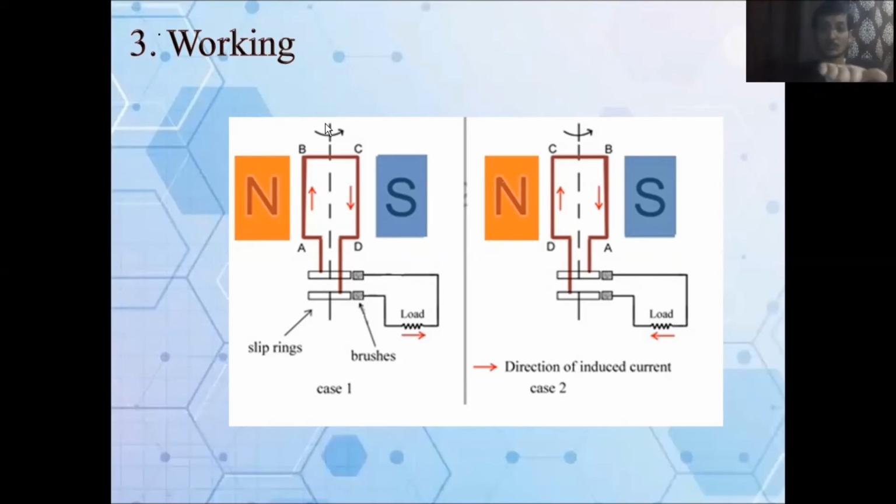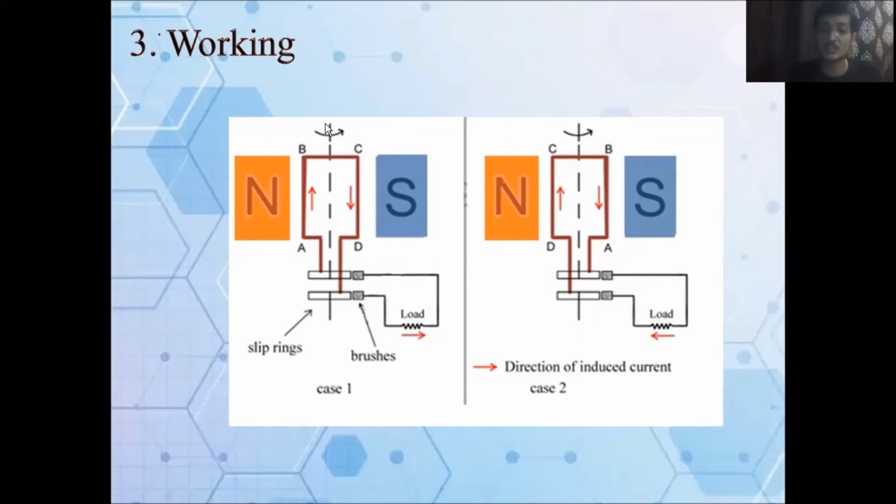It's just like turning a book. If you are turning it, these fingers and this thumb replace each other. So what will happen is, the property which was shown by the AB side will now be shown by the CD side. So the direction of current in DC will be from D to C, and from B to A. In the previous segment it was from A to B and C to D. Now it is from D to C and B to A; the current is reversed.